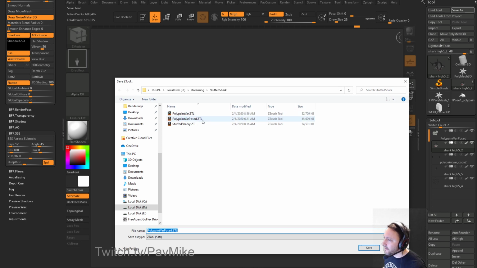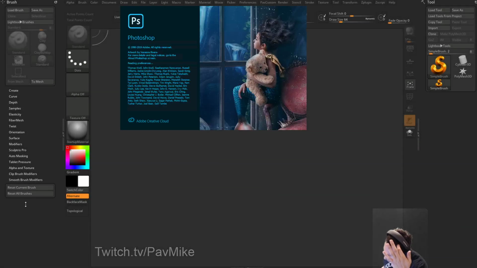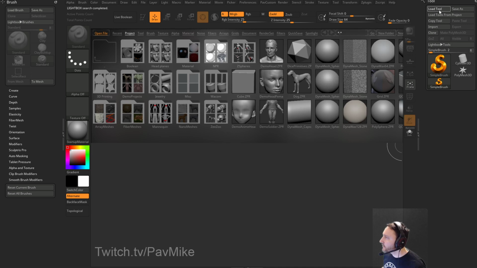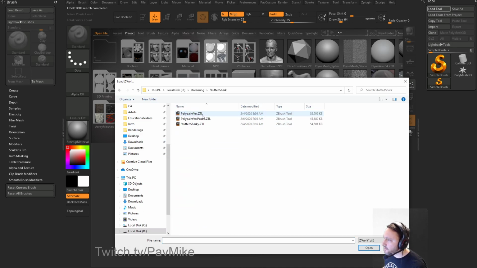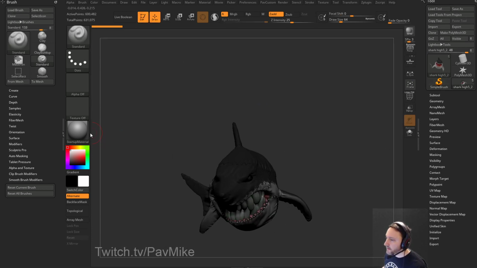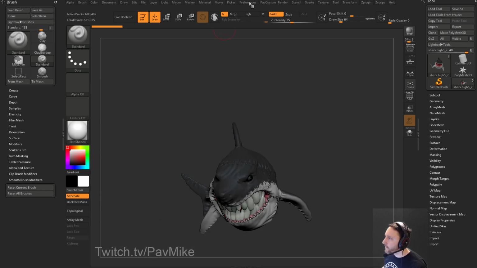Let's say, I'm going to save this ZTool as polypaint variant posed. We're going to kill ZBrush, load it back up, and we're going to open up Photoshop. And in here, we're going to load up our streaming stuff, shark posed comma key. Open this up. Go in here. We'll switch over to Skin Shader 4.